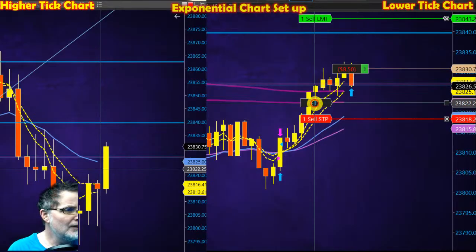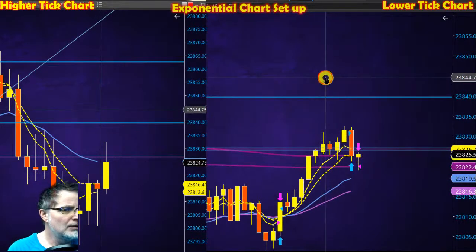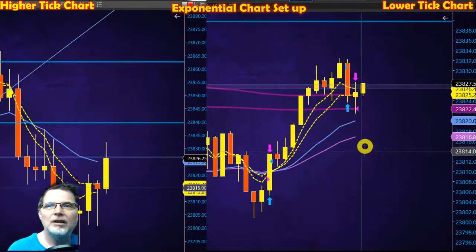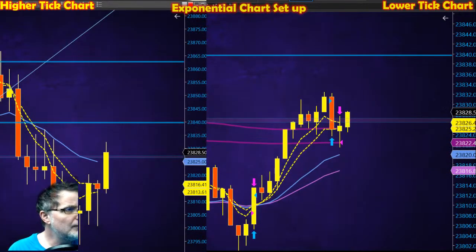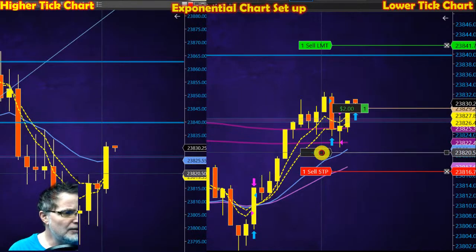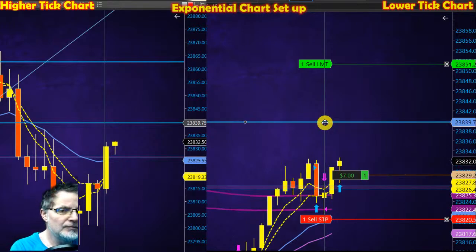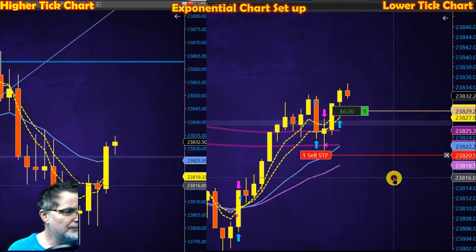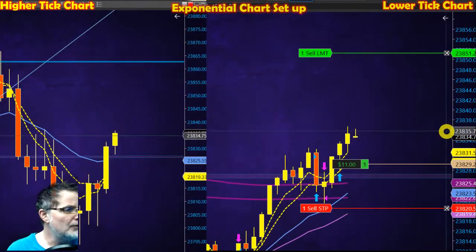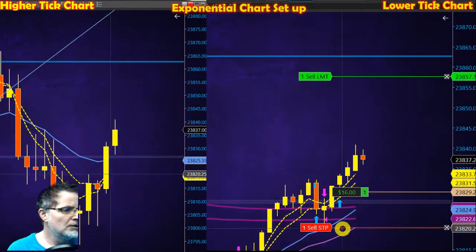Order filled. It's going to keep going right here. I'll take a try at it. Stop filled. Okay, but that's still good to me. I want it to go up. 5-minute. Order filled. Try it again here. Keep going. Yep, both charts agree with the 5-minute now, so let's just see how high we can get this bad boy. Keep going.